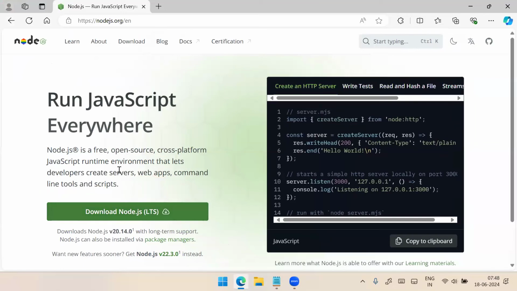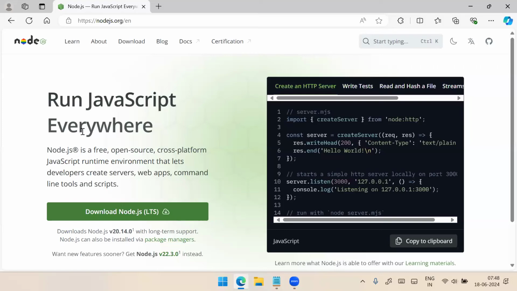Actually, Node.js is cross-platform. Whatever device you are using, it can recognize the device's platform and provide the download related to the device. If you are using Mac or Linux, the download will be given for Mac and Linux. If you are using Windows, it will be given for Windows. You just have to download the package and install it. Just 2-3 steps, and the next process will be there. You have to follow that.